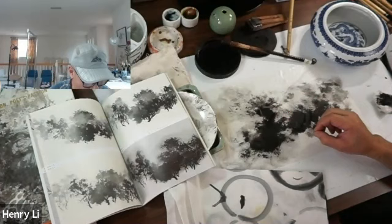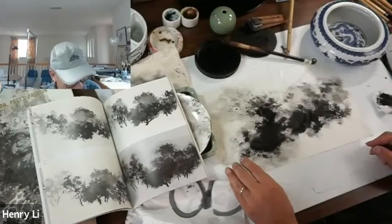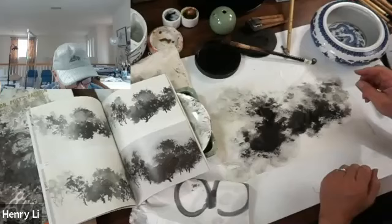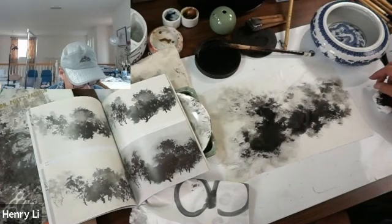And then later he asked the mounting master to make a patch and then keep working on that. After backing, he will work on that piece to do the washes and something like that. He mentioned that in this book, I think, in the interview. In the interview online, he told us this kind of story.